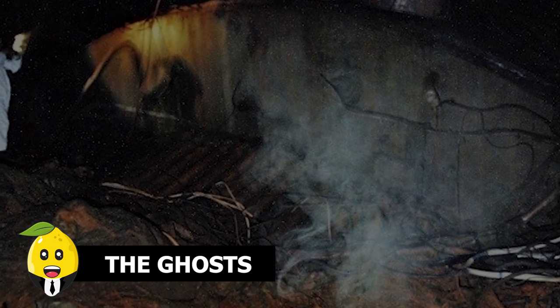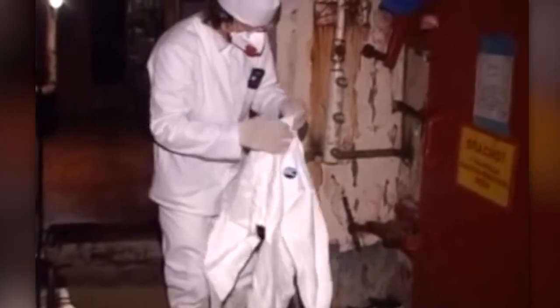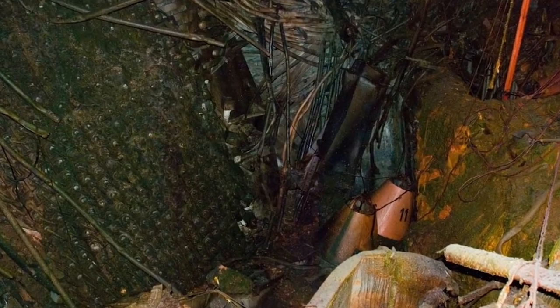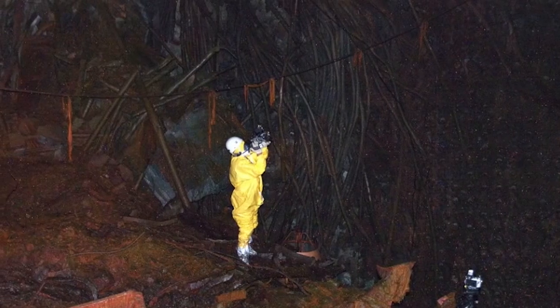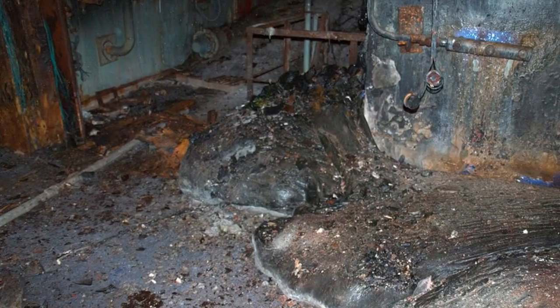The Ghosts. This is going to give you Silent Hill vibes. In 1997, a nuclear physicist, Andrei Karasakoff, happened to have a ghostly experience. He went to the power station to examine radiation when he heard loud screams coming from fire inside reactor number four. According to Karasakoff, how could someone get inside without a password and a handprint? Maybe it's someone who died in the nuclear blast, became a ghost, and is now crying for help.